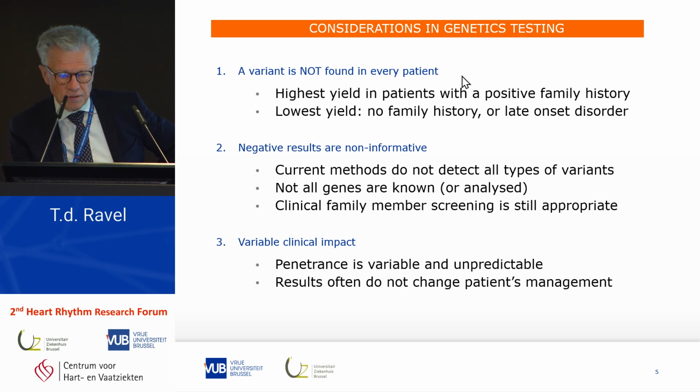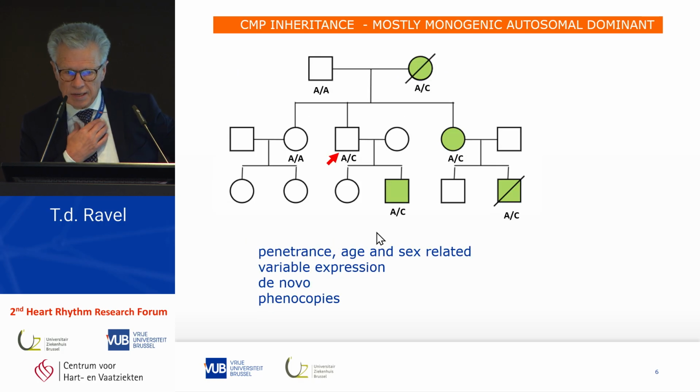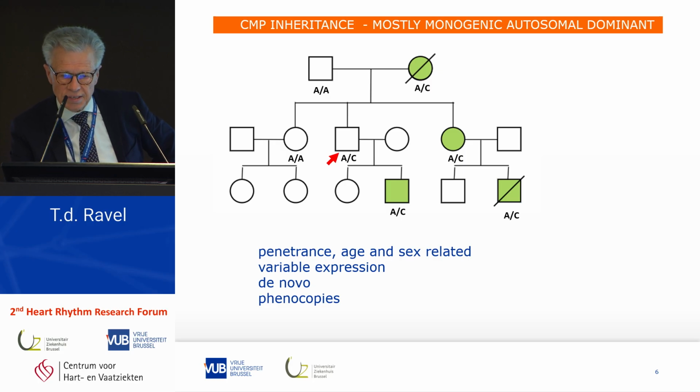So we don't detect all the variants at the moment, and the penetrance, when we look at also the clinical part of it, mostly of our families that we are seeing in the diagnostics, the pure cardiology, not the metabolic and the complex syndromal ones, are autosomal dominant in inheritance. And when we're looking at that, we know that sometimes the penetrance is not full penetrance when you do the family tree. We're always trying to get at least a 3-generation family tree. And you see that this person here is an obligate carrier of the variant, but he's not expressing it.